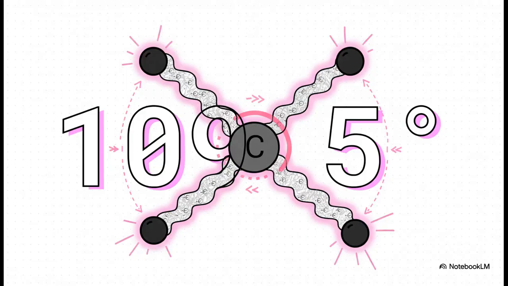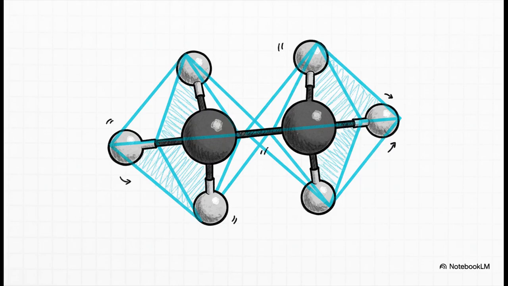Now, here's a cool way to picture this. Imagine you're trying to hold 4 balloons together by their knots. What happens? They naturally push away from each other to get as much space as possible, right? It's the exact same thing with these chemical bonds. They're all negatively charged, so they repel each other, pushing apart into this very specific perfect angle of 109.5 degrees. And the result of all that pushing and shoving is this. That 109.5-degree angle forces the molecule into this beautiful 3-dimensional shape called a tetrahedron. Our first hero molecule, ethane, is a perfect example of this classic, super stable structure. It is the foundation for countless other molecules.